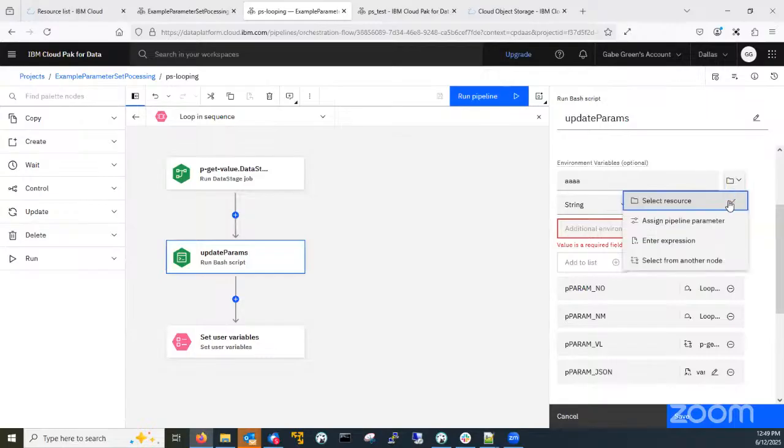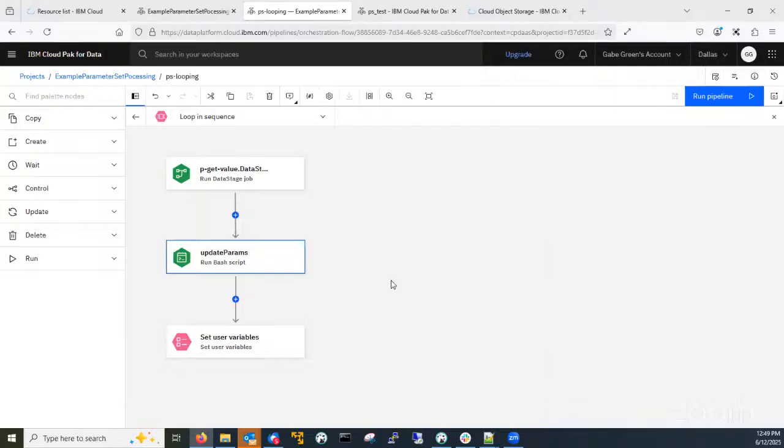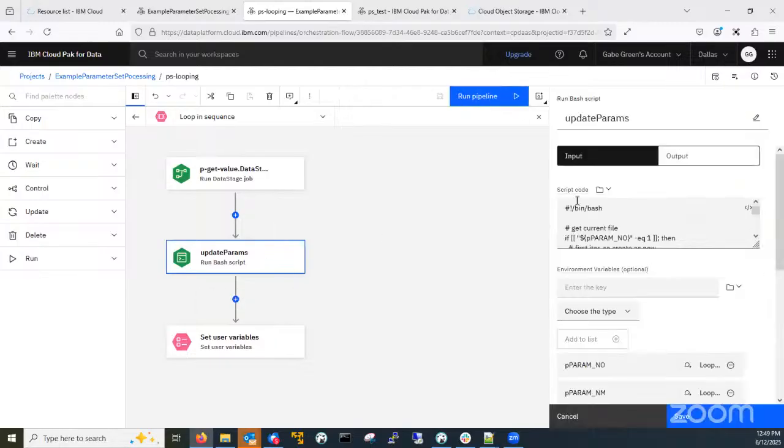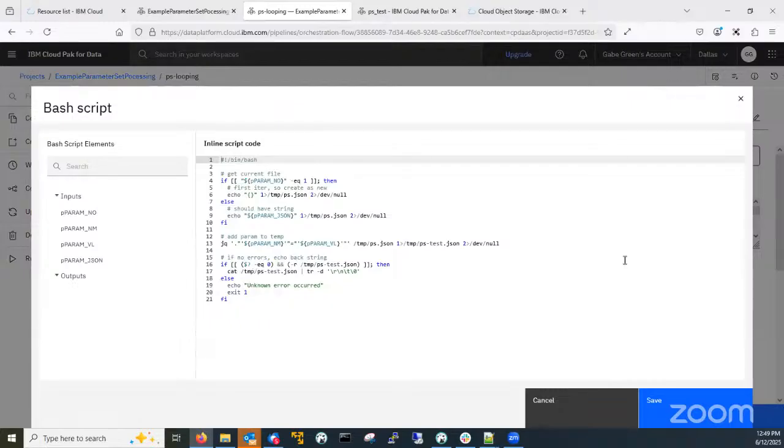And I'm going to say grab it from another node. And then now I can see that my DataStage job is here. That's a previous stage. And the output, and guess what? I have user status. Right. And so after the job executes, the user status will be what I set it to using that transformer function, set user status. Right.